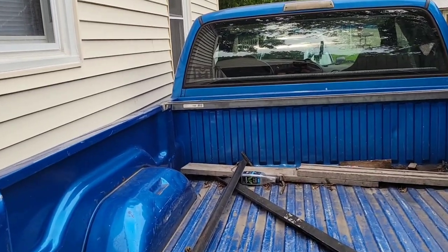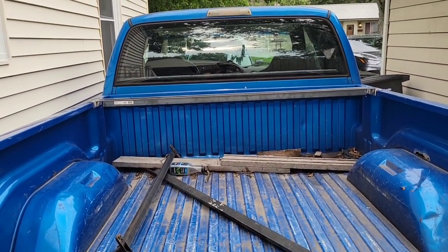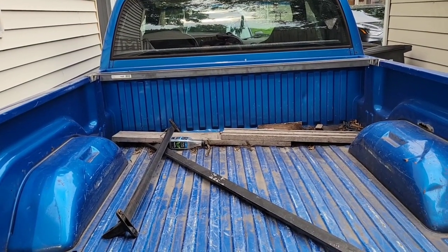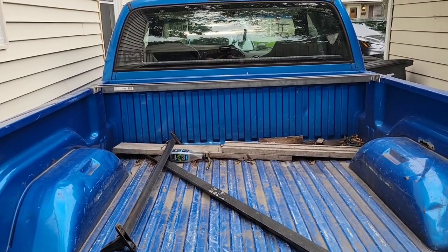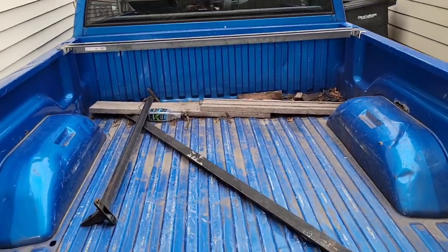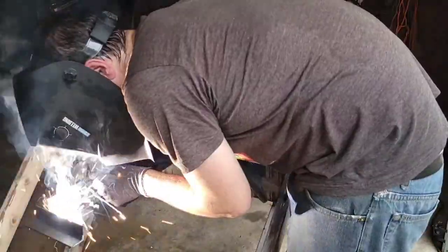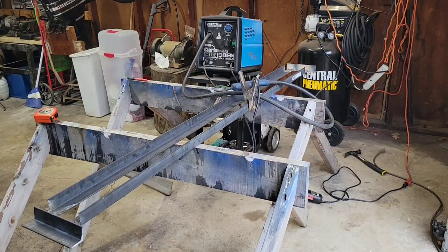As you can see, tack welded up it fits. My mess-up - I completely overthought this - so we'll get that fixed. Pretty much fix the mess-ups and get it all welded up together. Another hyperlapse of the welding. I drew too much on the circuit on number four setting - I had the lights and fan on and it was a little too much and hit the breaker. Turned off the lights and that let me finish up on setting three. We're only welding eighth-inch steel so that's fine.